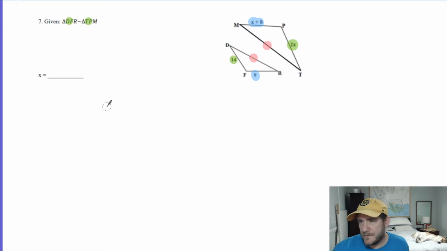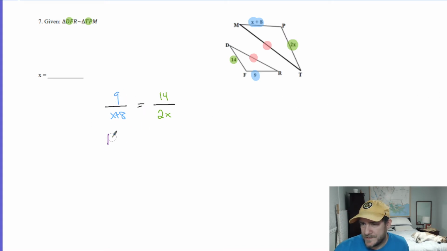So this means when we go to write our proportion, I've been coaching you to find a pair of sides where you already know them both, but we don't have that. We've got 9 corresponding to an x plus 8, and that's fine. We can solve. We'll do 9 over x plus 8. And then our other ratio is going to involve x also. And I told you we couldn't solve if we had more than one variable, but we don't have more than one variable. We just have the same variable twice, and that's okay. That's not a problem.